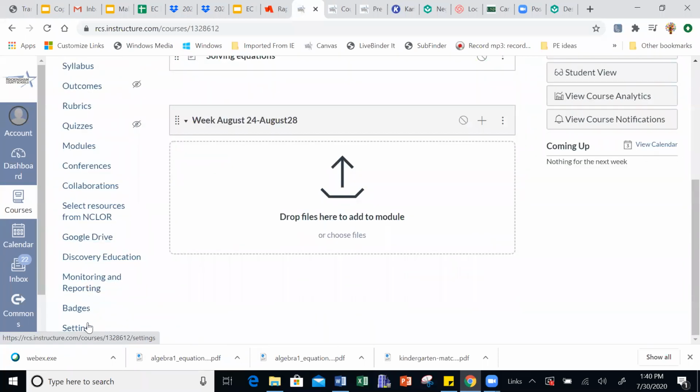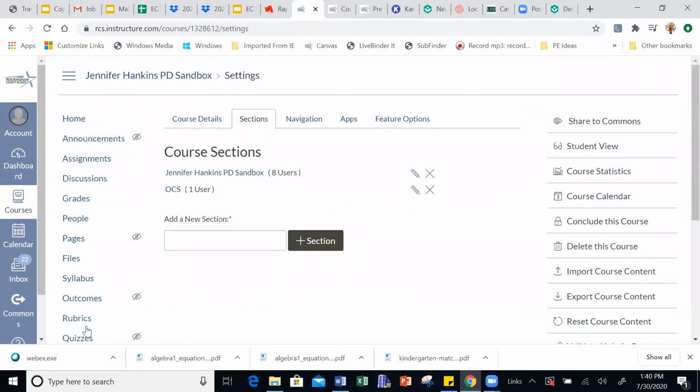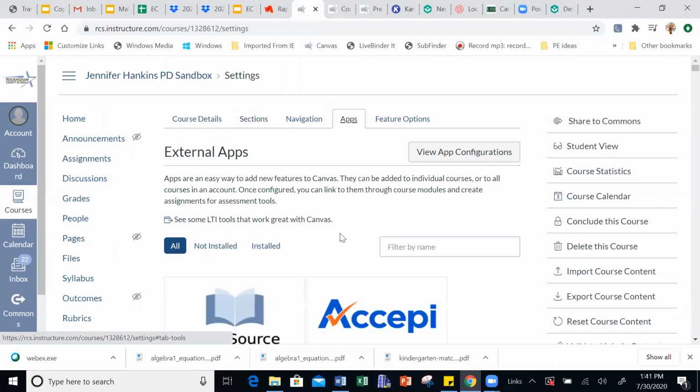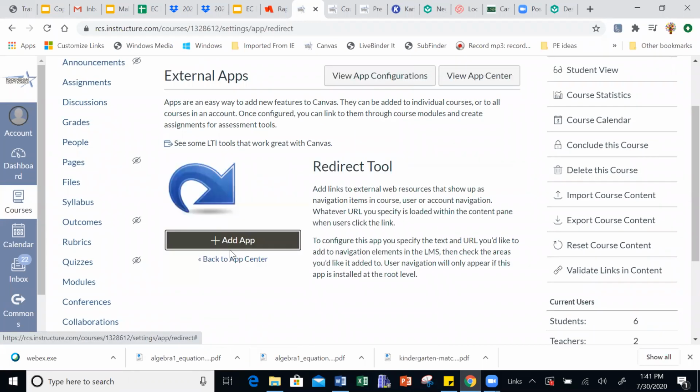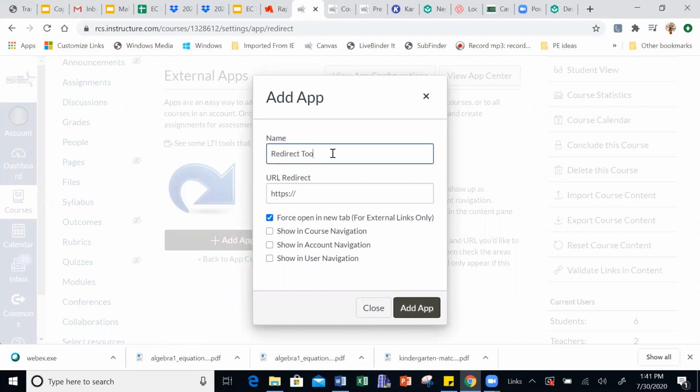And you can also add, because I do know, especially at Moorhead, iExcel is really huge, and I'm hoping that maybe some other websites and programs are going to become available now that we're doing more remote. But you can add those so that they'll pop up over here. If you go to apps, and you go to the redirect tool, so you're going to add an app. We're going to name it. Let's just do iExcel.